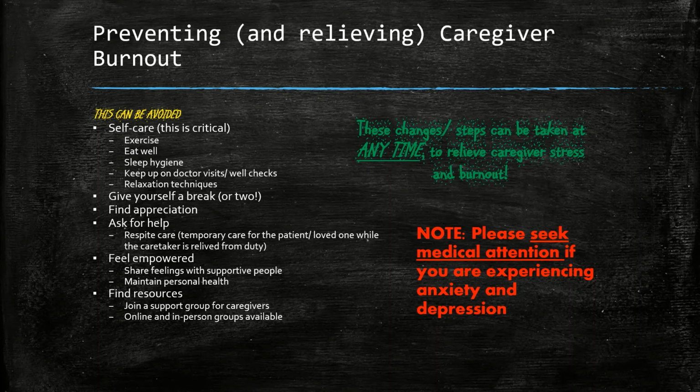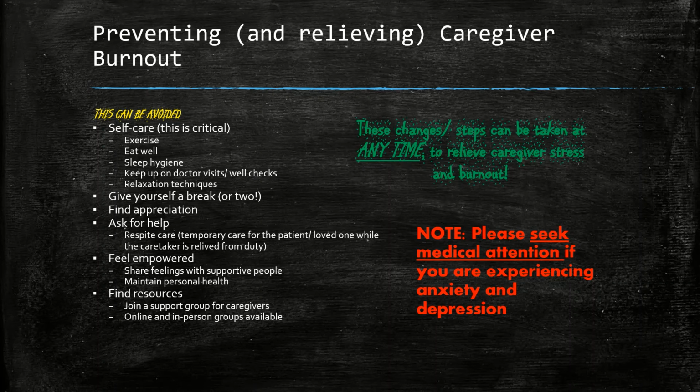Some other steps that the caregiver may take to relieve or prevent burnout is to give yourself a break or two and find appreciation. Give yourself some credit for the hard work that you're doing. And don't be afraid to ask for help. Respite care is always available. Respite care is temporary care for the patient or loved one while the caretaker is relieved from duty. This may be for a formal or informal caregiver, but the option for respite care will always be there.